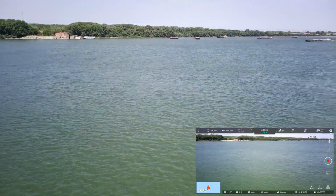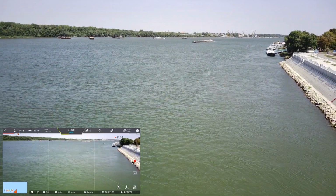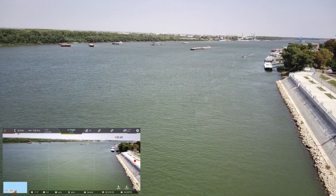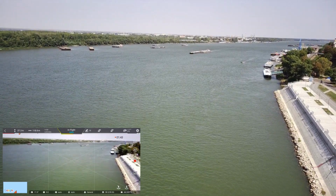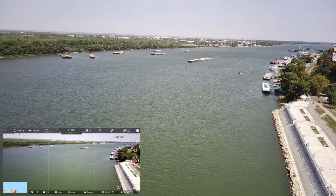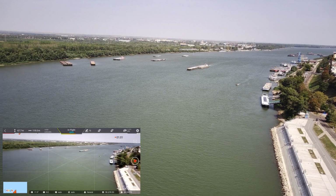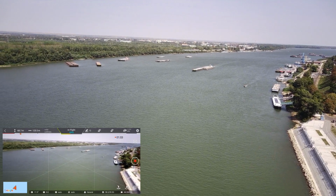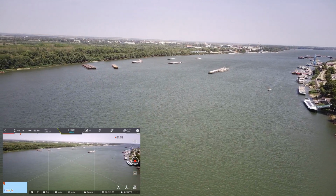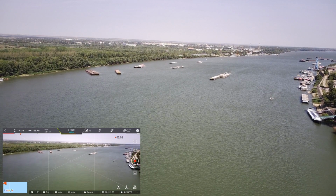As we said last week, Ruse is on the right hand side of the screen. Giurgiu and Romania is on the left hand side of the picture that you're seeing. So we're going to go up. I'll try and get it over the middle of the river, try and get it up to maximum altitude, see how we get on. Emily's a little bit moany in the background there, if you can hear her.